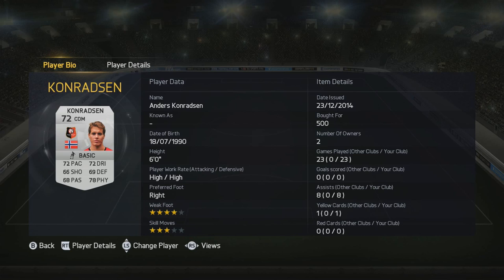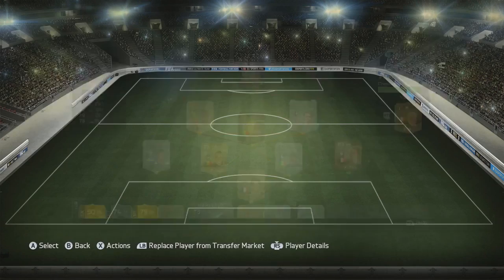6 foot tall, I believe, is a lie. He's a lot more physical than that. As you can see, 78 physical, high work rates. He's all over the pitch. He usually wins headers in the middle of the park and heads it on to the strikers and they will get goals. So he is very solid as a CDM.